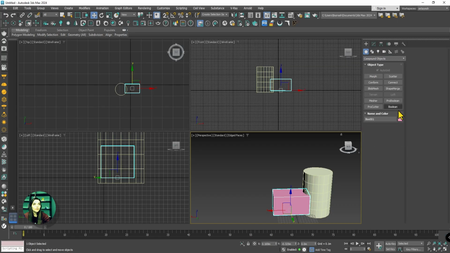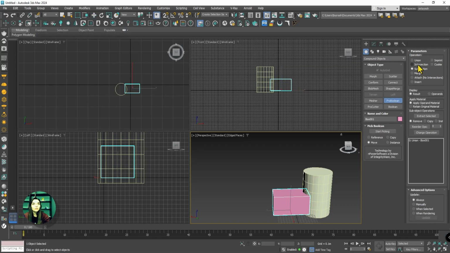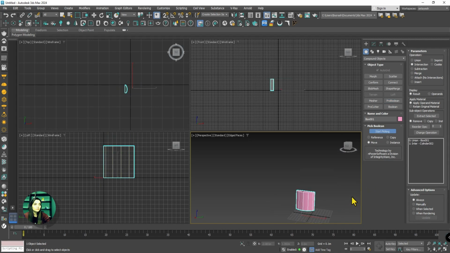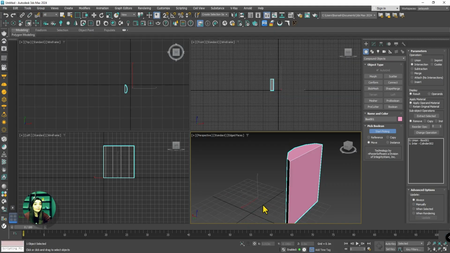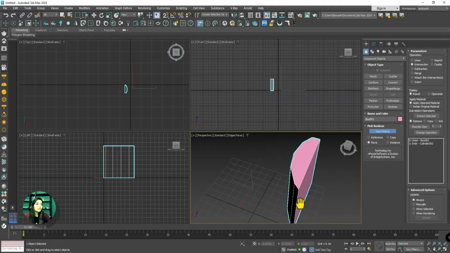In Compound Object again ProBoolean, use for example this one. You can see ProBoolean has the same operations: subtract, intersection, merge. Output is cleaner and more stable. Topology stays solid. And also, again, you can convert to an editable poly later and fully edit it.